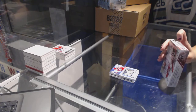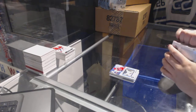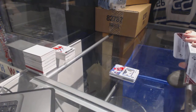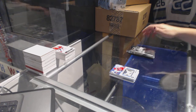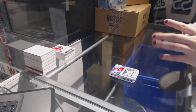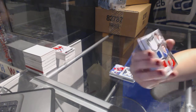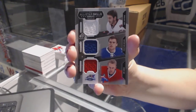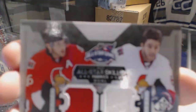Last box - how am I going to top a Carey Price 1-of-1 auto? Maybe a Connor McDavid 1-of-1 auto? That'd be nice. We've got a triple jersey random between Ottawa, Tampa, and Montreal of Hoffman, Drouin, and Sekac. Dual jersey for the Ottawa Senators of Bobby Ryan and Mike Hoffman.